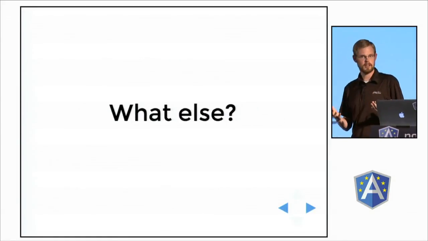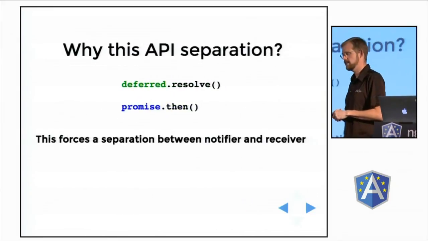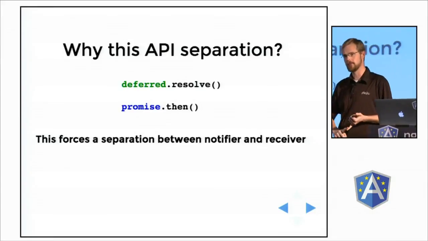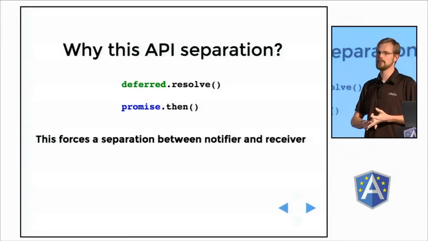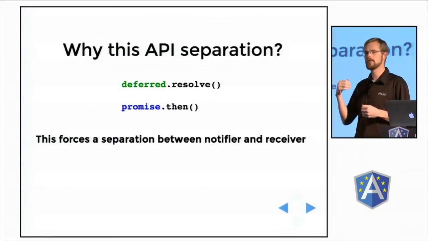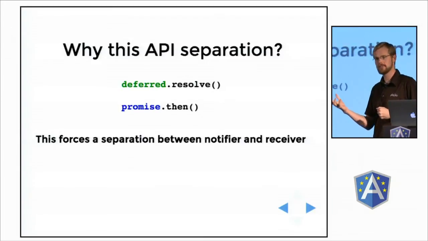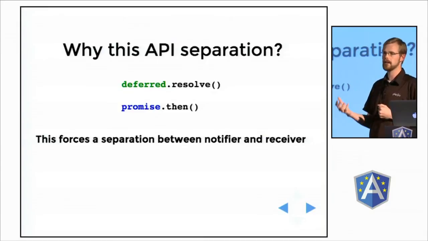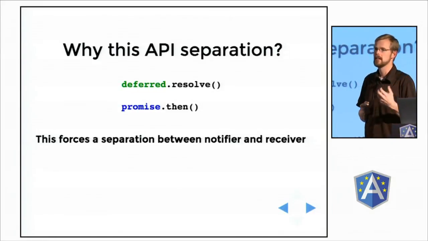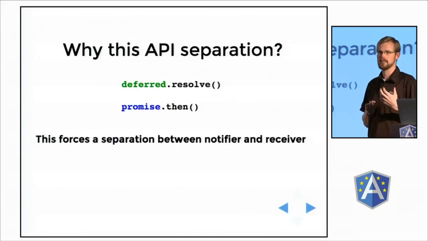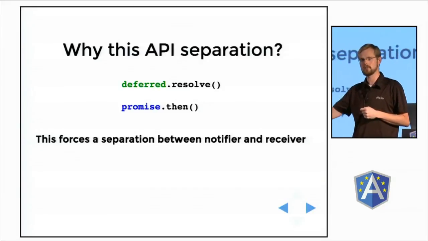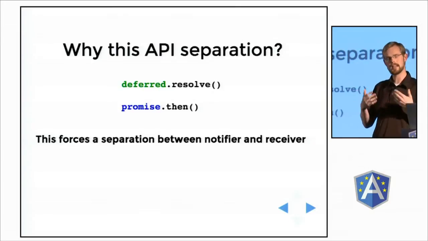The queue service is actually relatively small. A pattern people ask about is: why do I have this three-step process? I have a deferred, I have a resolve call, and my caller has to do .then. It feels like a burden. The purpose is to force a separation between the notifier and the receiver. The notifier has access to the deferred object and is responsible for notifying callers when the operation is complete. The receiver is simply subscribing to these services by way of a promise and does not have access to the deferred object — otherwise they could accidentally trigger resolution before the operation is complete.